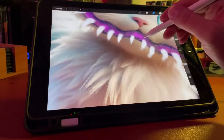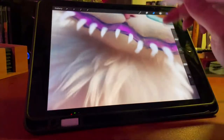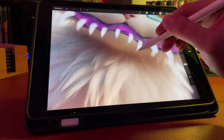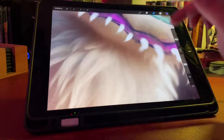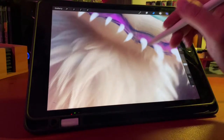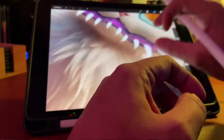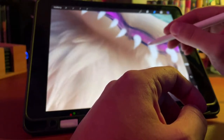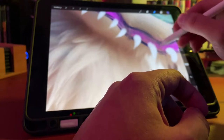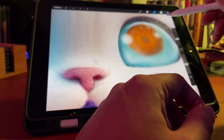bright, shiny teeth. One really good example of that is anyone who's ever tried to create gold. And not in the alchemist kind of way. If you're doing that, welcome to the year 2000. If you're drawing gold, that's the complexity of it, right? First and foremost, it's reflective, so a lot of its color comes from whatever is reflecting off of it. And I don't mean the light, I mean whatever's around it that's affecting the reflection. So the color seems that color. When you're drawing something that's gold, just like this eye here, you're going to be using browns, yellows, bright oranges, whites.